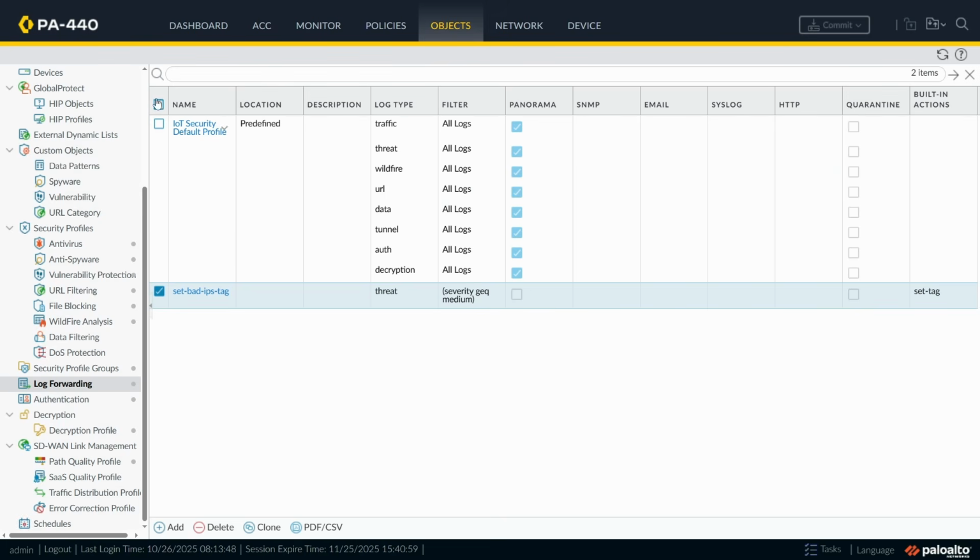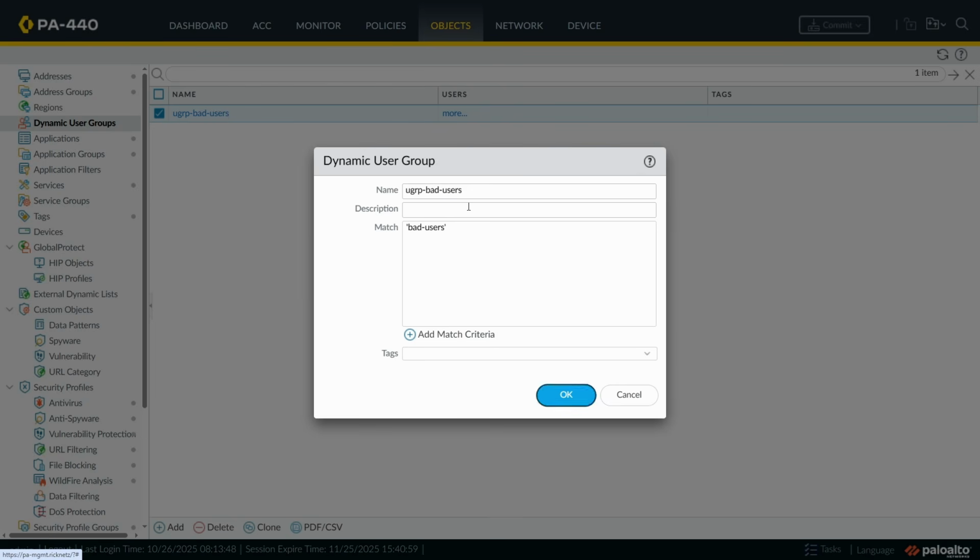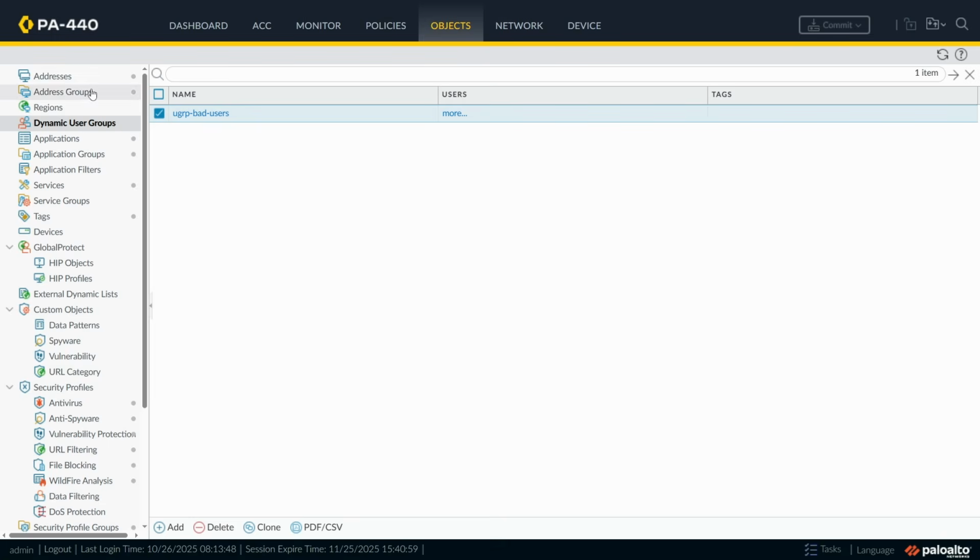Something similar, I haven't tried this one yet actually, is with the dynamic user group. I created a dynamic user group and I set the tag as being bad users. Instead of address group, you have the dynamic user group.